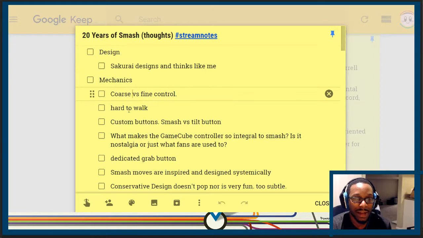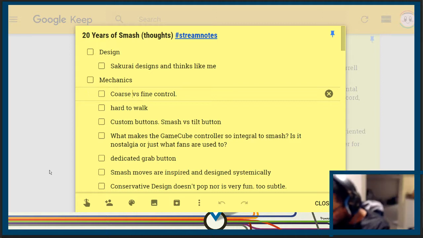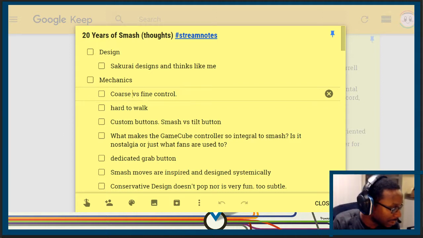we covered that Smash is an analog fighter. It uses the analog stick and you move around and everything's smooth, and that pretty much makes it different in the way that it controls versus many other fighters. But really, when it comes down to it, a lot of people don't necessarily use the analog design that well. So we're going to talk a little bit about coarse versus fine control. I got my game here. I'm going to boot it up and show you what I mean.